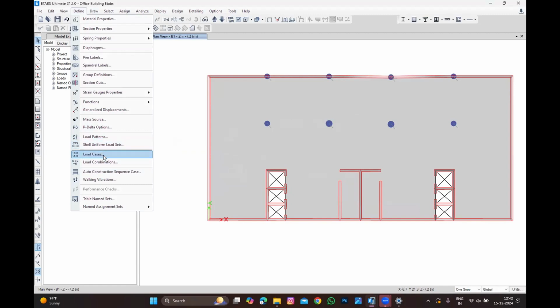Load cases are what you enter as individual cases: dead load, SDL, live load, wind load. These are all cases. Combination is what? When you combine them with a factor of safety, it is called a combination. It is an ultimate combination or a serviceability combination. Combination is nothing but a combination of two or three cases; more than one case is called a combination. By adding the factor of safety, you then further define it as ultimate or service. So that is in combination. Whatever you're adding, it is not non-linear. It is all linear.